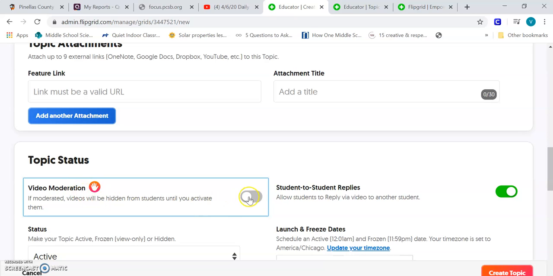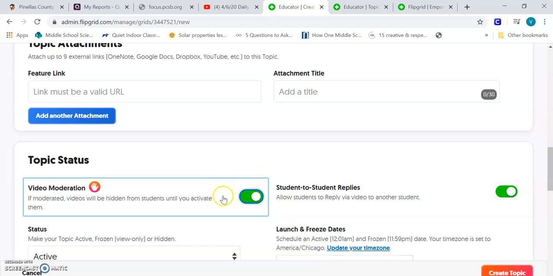And this one basically says that I moderate the videos. Students can't see videos until I decide. And I let them know that too. I say this is educational. This is not Snapchat. This is not Instagram. This is where you come here and you answer the questions appropriately. I will double check to make sure that it's appropriate before I post it. And then once it's posted, the students are able to see each other.